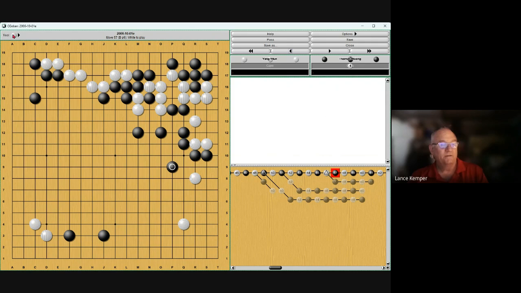White's job: defend the A stone and develop this whole corner as well as he can naturally. So come up, okay. Remember, there's a cut there, right? If I can play A, really bothering the black shape.